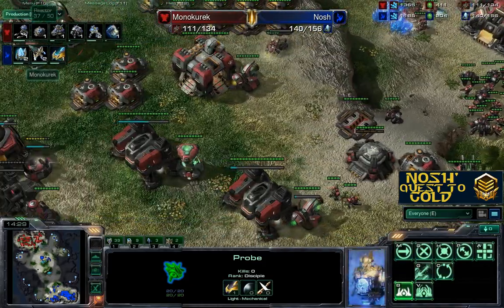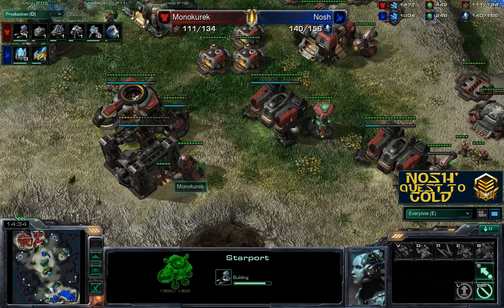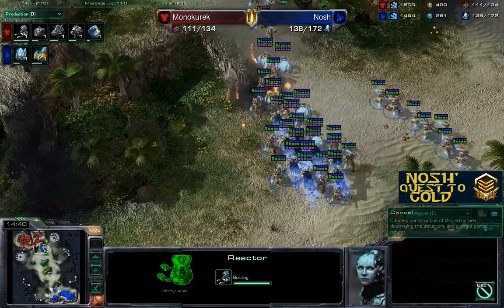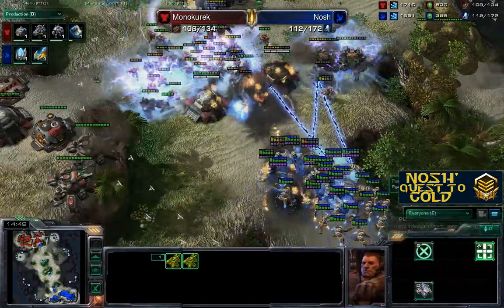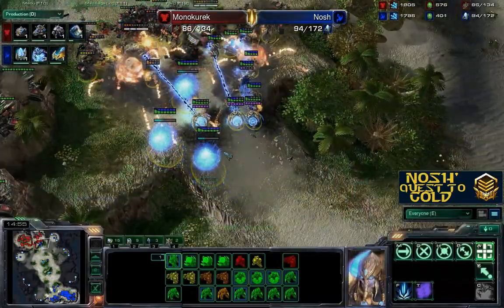You can see he's actually just adding Starport tech now, if I can find it. There we go. One with a tech lab and one with a reactor. Now, running up the ramp here was probably not the best. If you count the number of siege tanks, we have 3 in the high ground, 2 on the low ground. Storms absolutely everywhere, completely crushing the bio, and then quickly I'm making myself some Archons.